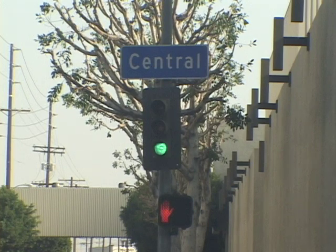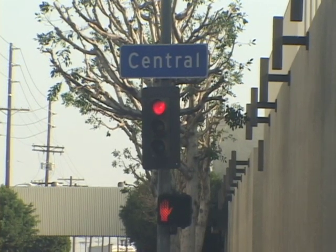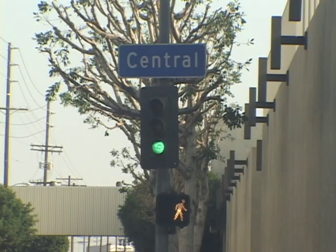As signals controlled more traffic, technology was developed to control them. The first actuated signal designs proved interesting and potentially hazardous to one's sanity. The first actuated signals were actually horn-actuated — the driver would pull up to the intersection and honk their horn into a microphone box, which would activate a relay to change the signal. It didn't gain widespread popularity, obviously because of the noise problem, but the first actuated signals were horn- or sound-actuated.